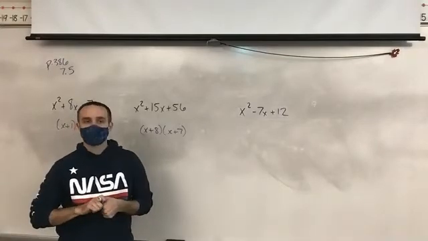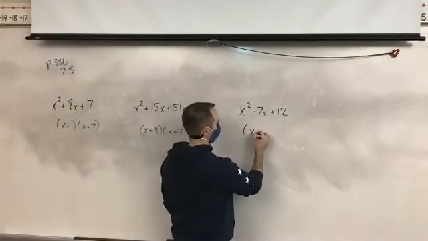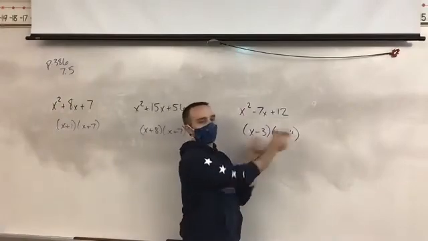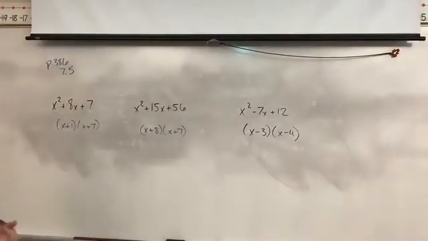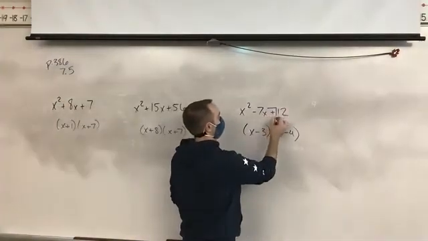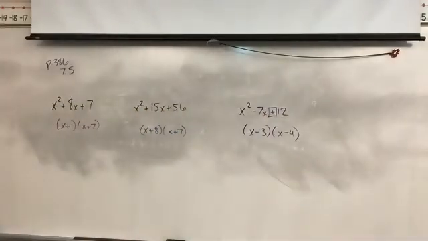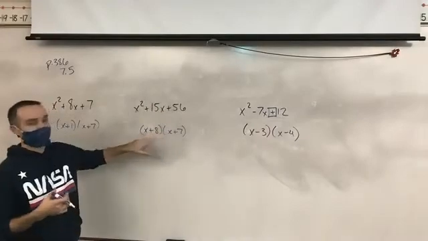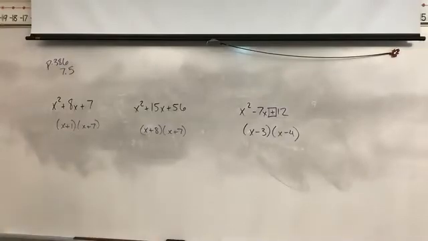Again, what do we get in our parentheses here? AJ, x minus 3 and x minus 4. There you go. And remember, it doesn't matter which parenthesis is which, as long as you have an x minus 3 and an x minus 4. So when this last term is positive, what does that tell us for sure? What has to be true, Jenna? Well, either negative or positive, but both of them have to be the same. Okay, they have to be the same sign.